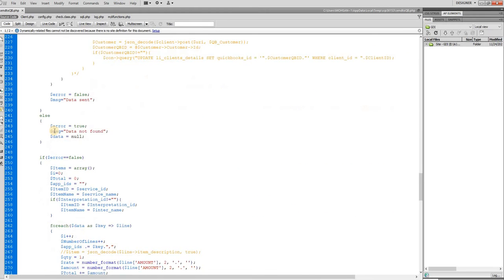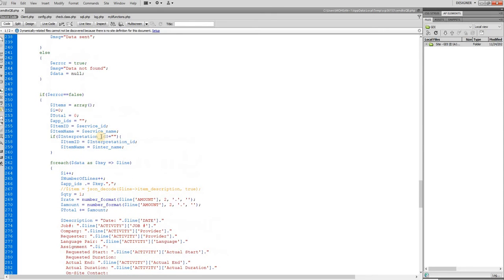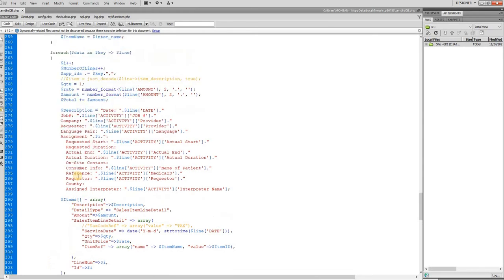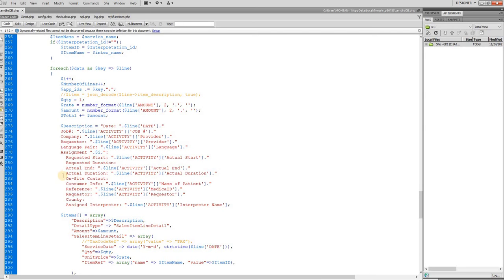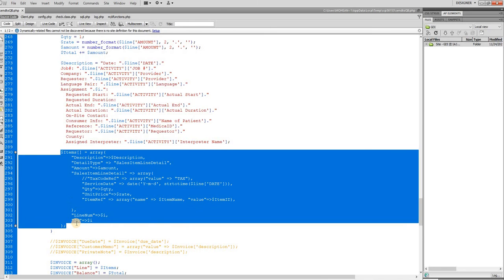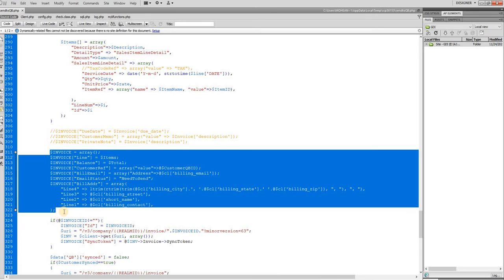And here below, based on the data of the line items, we are creating the JSON format. I mean the body of the invoice that we will send to QuickBooks to create the invoice. In this item, here we are creating the line items, and here we are creating the invoice.